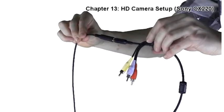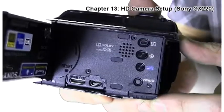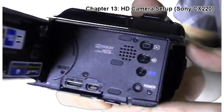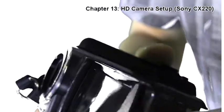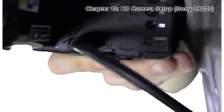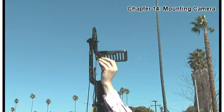Now that the remote is set up, we can attach the HDMI cable from the camera down to the LCD monitor. Open the window on your HD camera and locate the HDMI port. For most cameras, you will plug in to the HDMI mini directly from the cable itself. Although for some it may vary for HDMI micro and require an adapter.